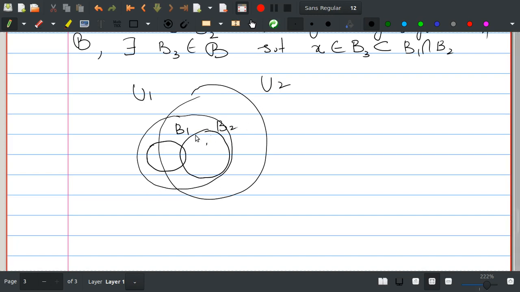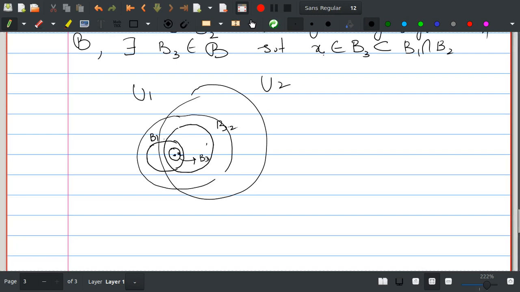In B1 intersection B2, let us make this intersection a little bigger, we have this basis element B3 which contains x.